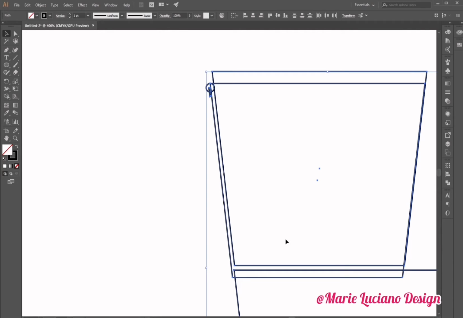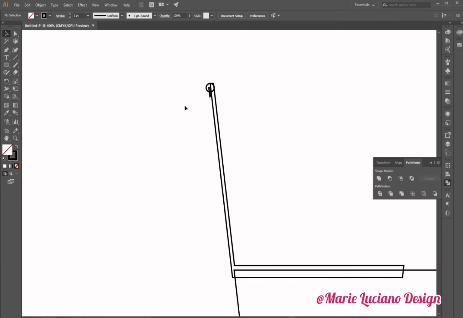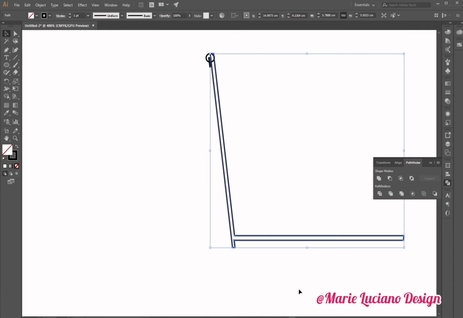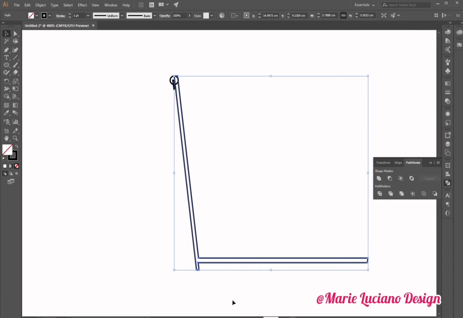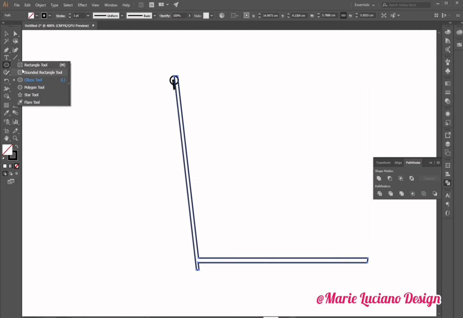I was going to select everything and use the shape builder tool, but actually I'm going to subtract and merge these one by one. So I'm going to start with these two shapes here, and then I'm going to go to Pathfinder, subtract. Then I'm going to select this bottom one, make sure it's arranged, bring to front, that it's on the top, select both of these shapes, Pathfinder, subtract. Okay, so now we can kind of start seeing our base shape here.